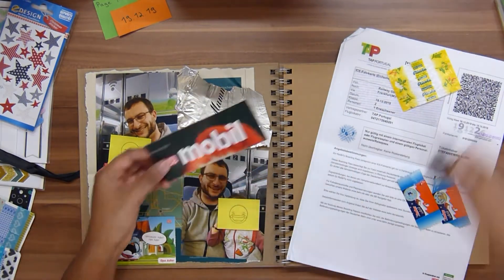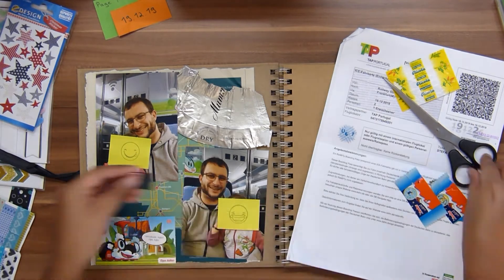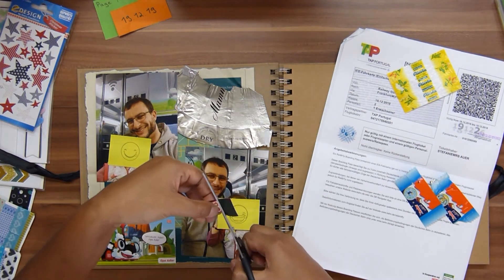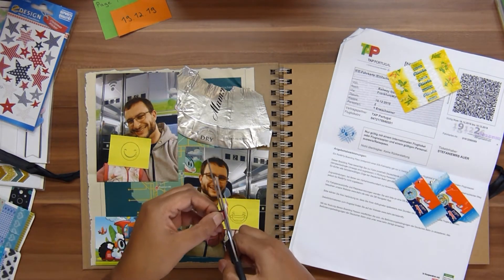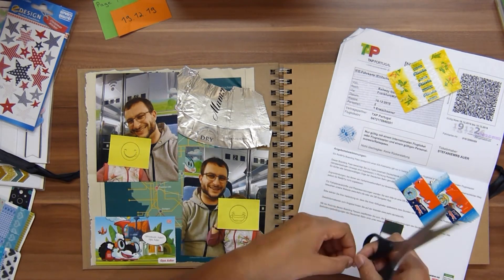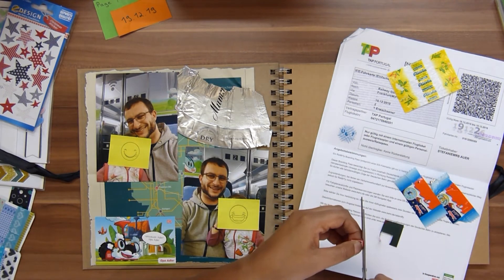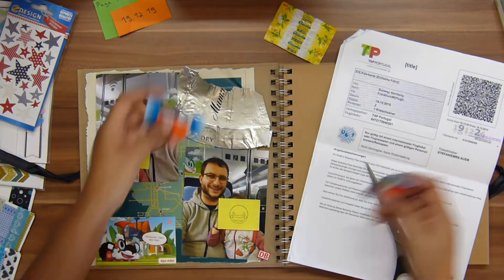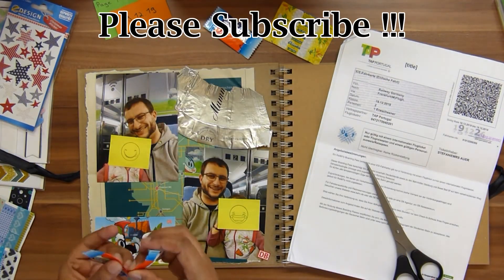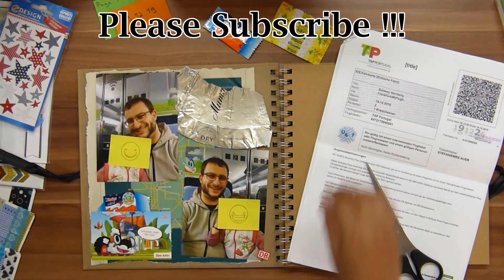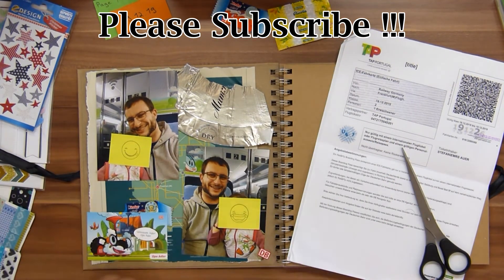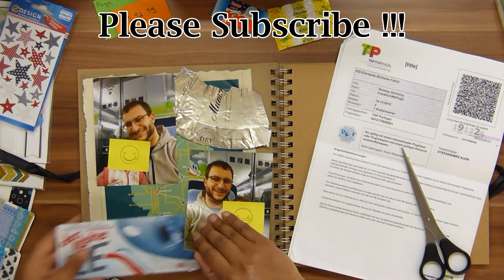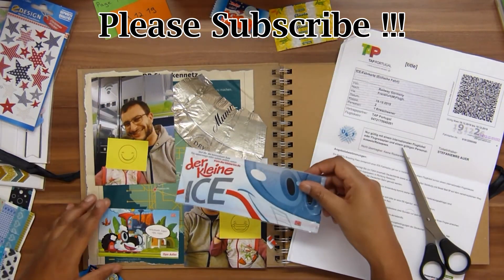I have very little journaling. I hardly use any titles because my travel journal is already very extensive. There's a lot of detail in my travel journal, so this is really just about the pictures and the pictures are accompanied by the things that I collected.